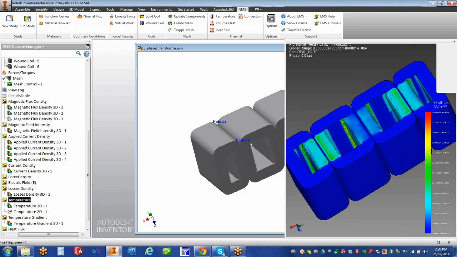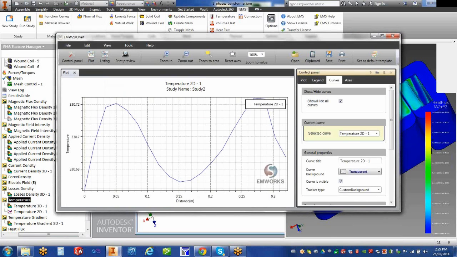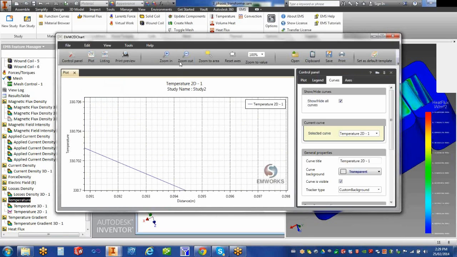It has the advantage of looking at the data as numbers, instead of just looking at colors, where you have to go back and forth between the color chart and the graphics itself.